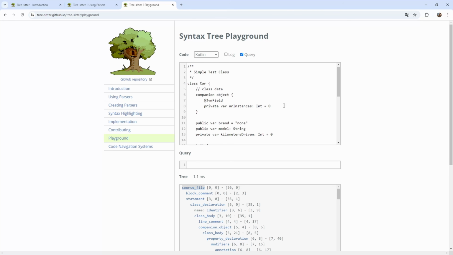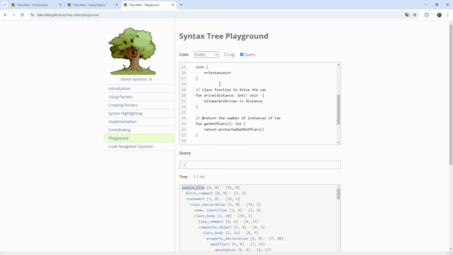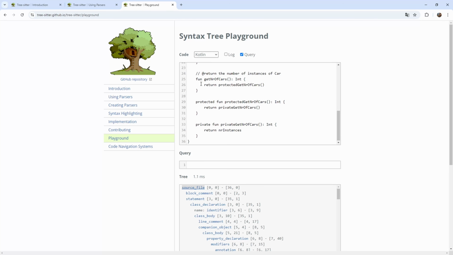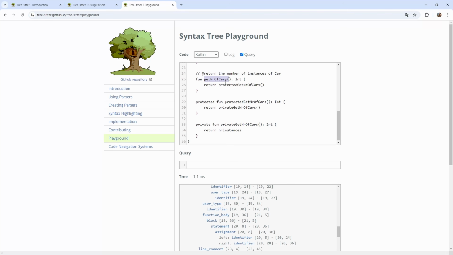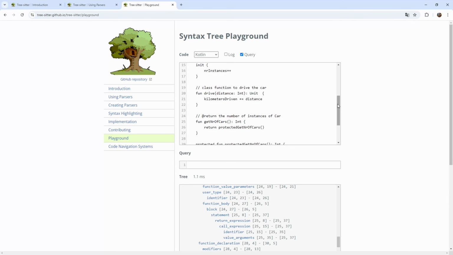You can also use it to create very specific queries for your programs, which is also what we're going to do here now for the program I want to write, so the Kotlin parser. So what I've done here, I've filled in some very simple test class. It doesn't make much sense, what I have here. For example, down this part, I have a public function calling a protected function, calling a private function. Don't think too much about the code itself. I just created it in a way to produce an interesting syntax tree, which we can then explore with queries.